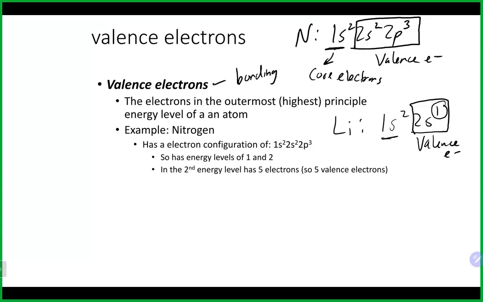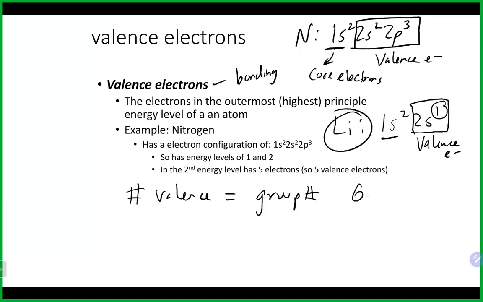But you typically can do that. But who really wants to write electron configuration sometimes when you want to know how many valence electrons something has? So the easier way to figure out valence electrons is: the number of valence electrons equals the group number. So if we look at lithium, we find lithium in group number 1 on the periodic table, which means it has 1 valence electron.